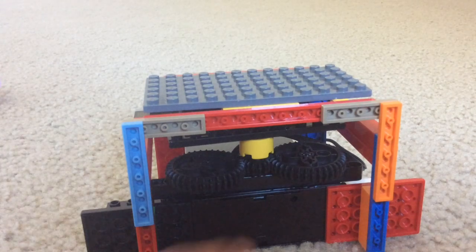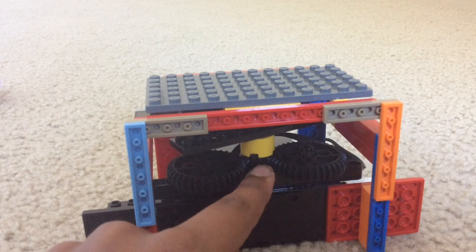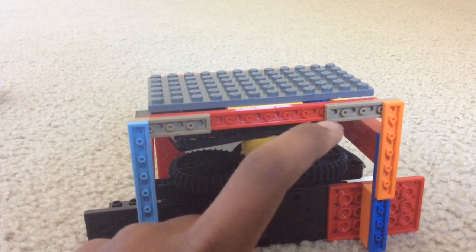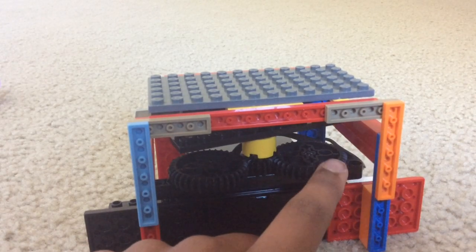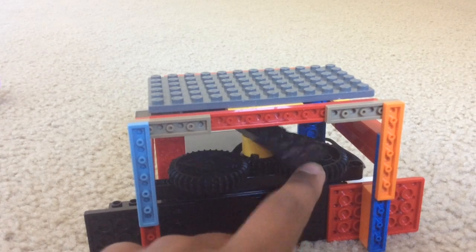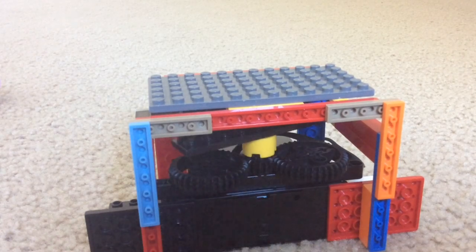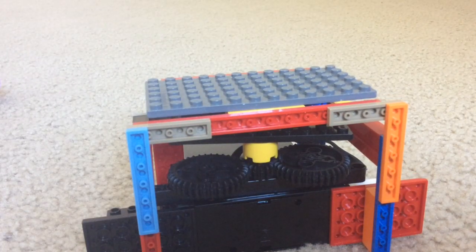So I used the Lego train motor, and then I put 2 gears here to gear it up to a big to small gear ratio. What that means is that if a gear is big and it's connected to a small one, and the big gear is the one that has the power from the motor, the small one will spin faster than the big one, but it'll have less power. So what this machine does is that basically it goes all out for speed, so that it just beats the paper really fast, so that it just shreds through it without actually needing to have too much torque.